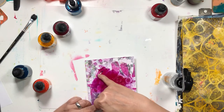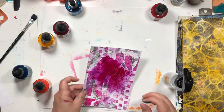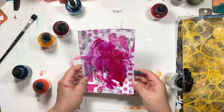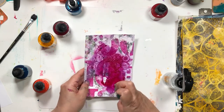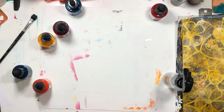I'm running out of fingers. Okay, there we go. Then we're gonna just leave that on there. Is there some down here? No, I guess not. Can we get it to run down there? There we go. I like to move color around this way so that it's more natural. I just like the look of that. You don't have to do that. Honest. That's the end of that.